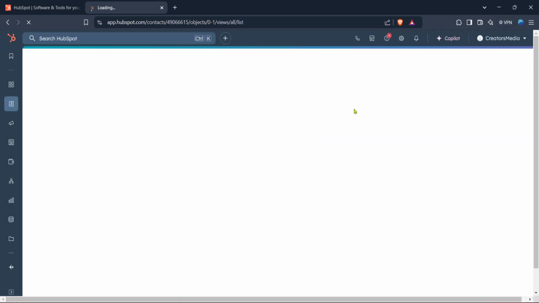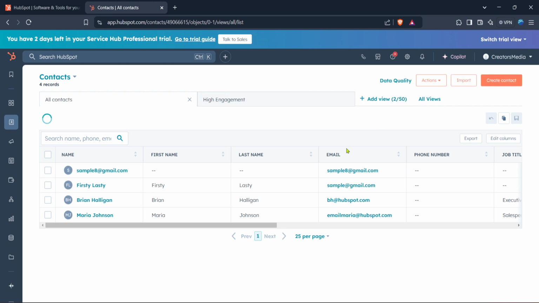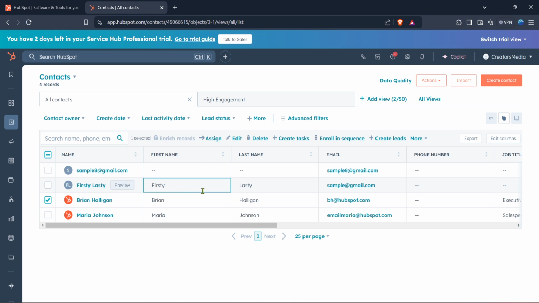Now that you have the list of contacts open, it's time to select the particular contact you wish to resubscribe. Browse through your list and click on the contact's name to view their details. Clicking on the contact will bring up their profile page, loaded with rich data and insights into their interactions with your company. Once you're on the contact's profile, direct your attention to the options available on this page.